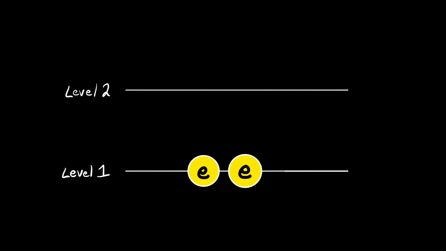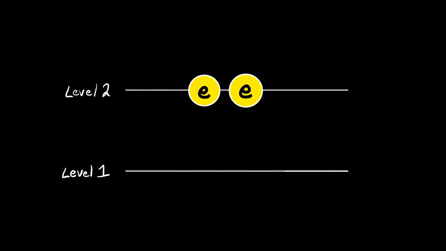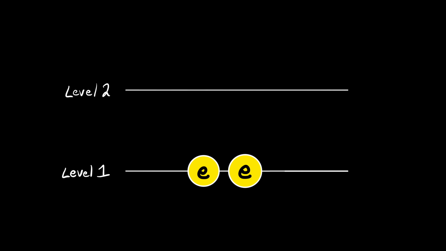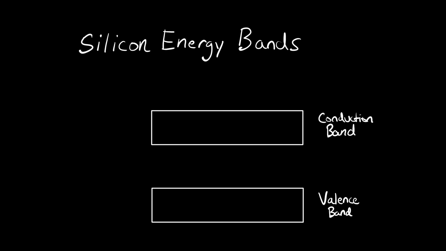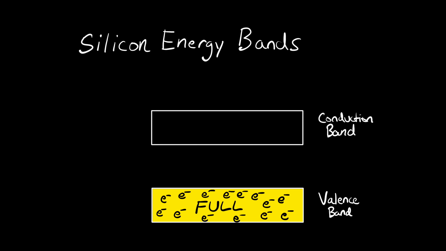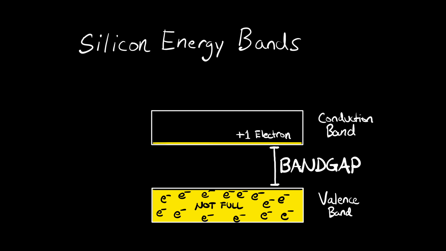Electrons cannot contribute to electrical conduction unless they are mobile. In other words, they must be able to jump up to the next unoccupied orbital. In silicon, the lowest occupied energy band is full, so for an electron to be mobile, it needs a bunch of energy so that it can jump all the way up here. This barrier, called the band gap, inhibits the movement of electrons, and so pure silicon is an insulator.